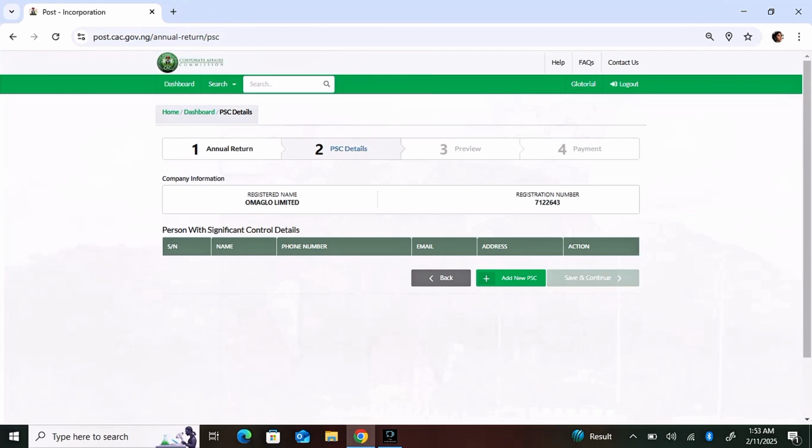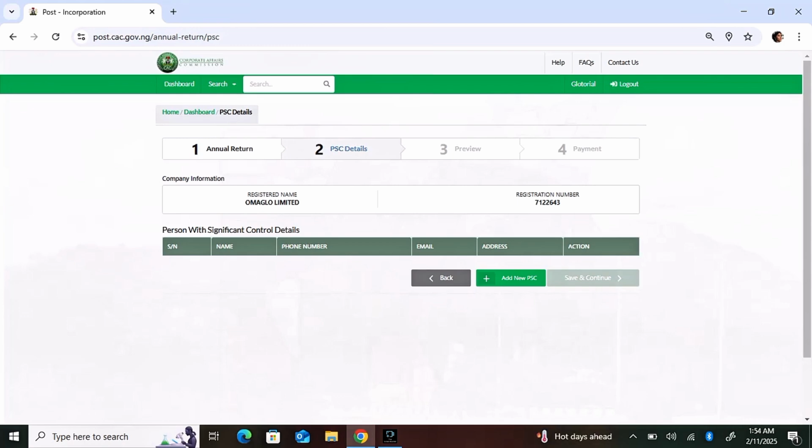You keep on adding it, so don't expect it to actually save on its own, but there might be a time it might be able to save on its own. I don't know, because as of last year, if you file for one, the other one is going to save. But this time around, each company you are filing for, even if it's 10 years you're filing for, 20 years, you have to fill the PSC details each time you're filing.